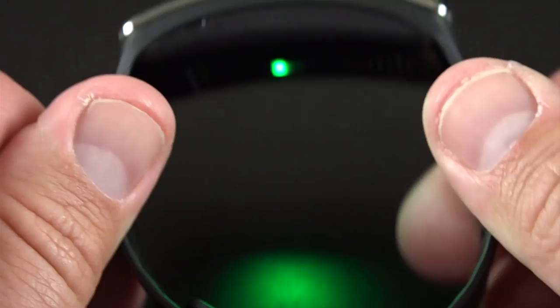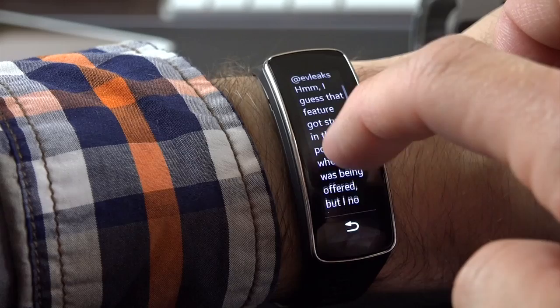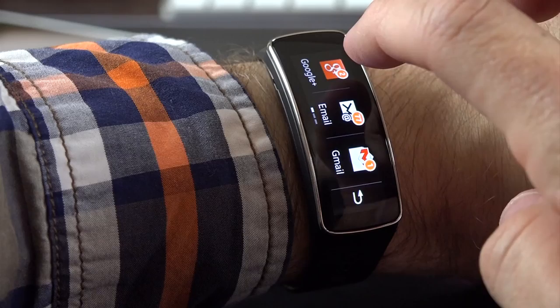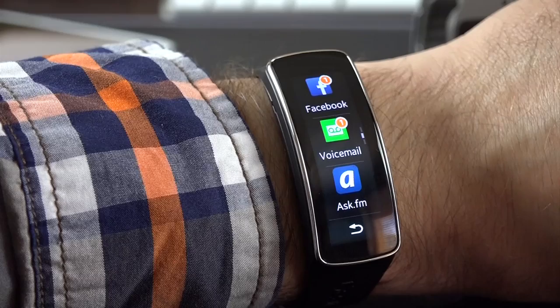Now in terms of cons, it's pretty small. So the screen real estate isn't great for reading text, but it does get by. No speakers means that you don't receive audible notifications, but the vibration motor in there is pretty intense. Now, it's limited to Samsung devices, so if you like the device, you also have to like the Samsung device it's attached to. Now, my favorite feature of a smartwatch is the notification system. That's because I may not hear or feel the notification of the smartphone in my pocket, while I'm much more likely to feel it or notice it on my smartwatch. So I'm definitely finding this to be a much more reliable and very useful system.